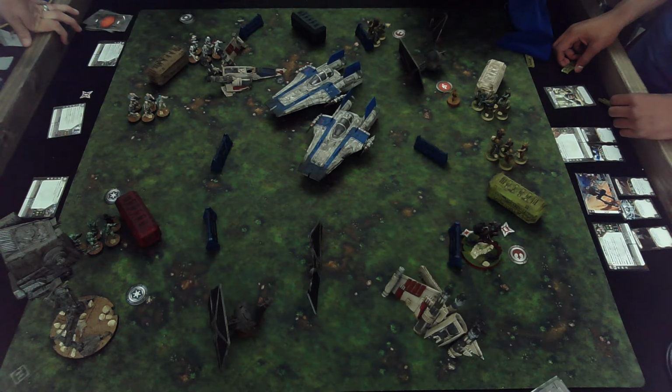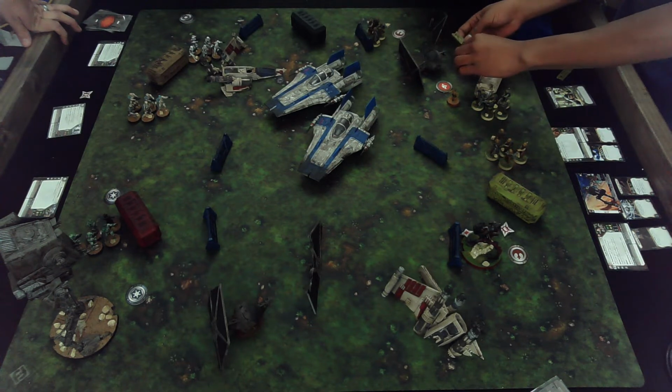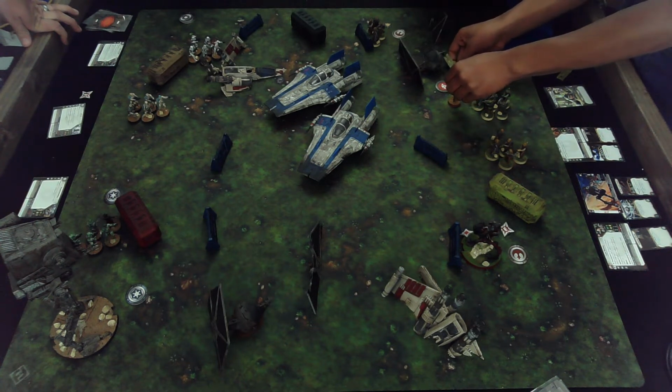So go ahead. Why do you gotta climb it anyways? Just go around it. I can't shoot over the A-wing. Well, he can, but not until next turn anyways. That's why she's running behind that. Yeah. Beep, beep, beep, beep. And she's making that exact noise. Yeah, that's what she does.